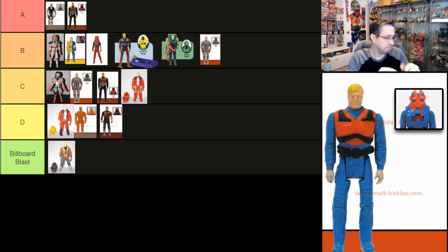And it's a fine attempt at a repaint, but a lot of the detail is lost in the repaint, most notably on the legs. This figure sells for a lot of money because the set is really hard to find. And it's a shame that it does cost so much. You're going to pay $100 or more for a complete figure and mask. It's definitely one of the things you should collect last, in my opinion.